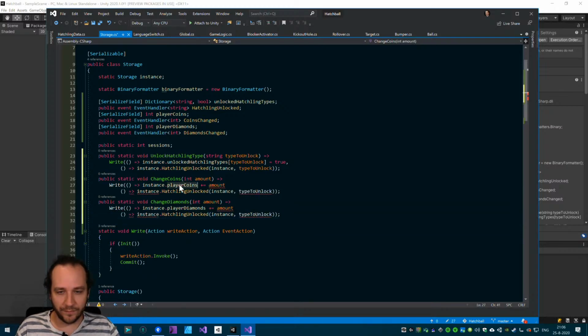So the new, is it the new? No, it's not the new thing. It's actually the amount that was changed. That makes more sense to send along with the event. And there's a comma missing here.